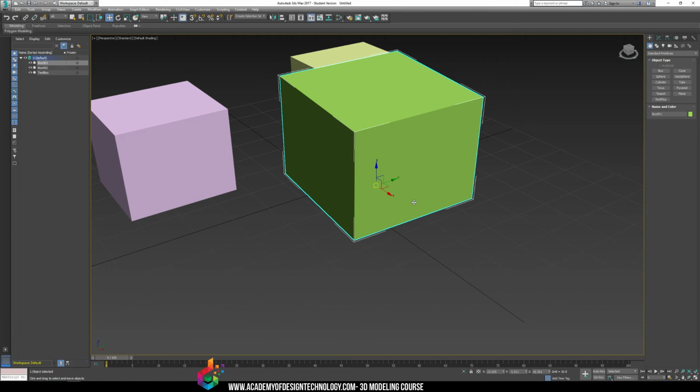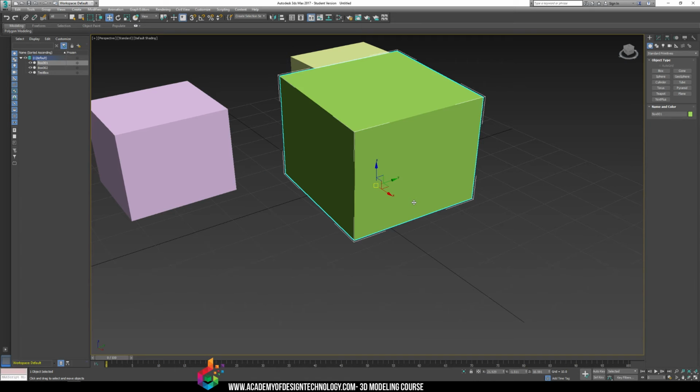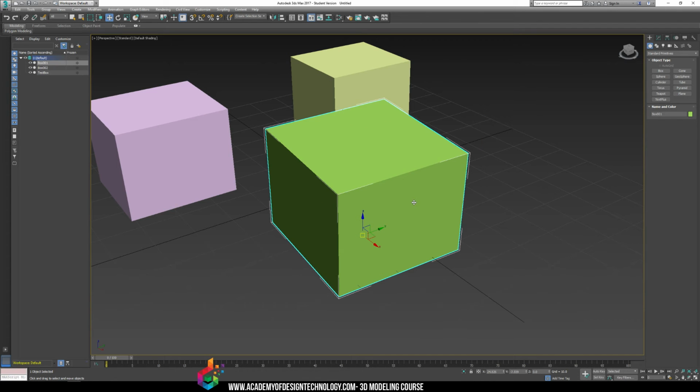Don't forget that Control Z is the undo key, Control Y is the redo key. So Control Z, Control Y. And don't forget, I will mark down all these hotkeys right beside all of this and send it to you, so no problem. We have move and rotate, which are 2. So far we learned Q, select object, W, move, E, rotate, and then we have the R key. The R key is the scale key.